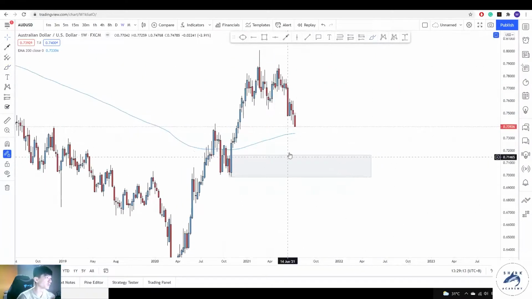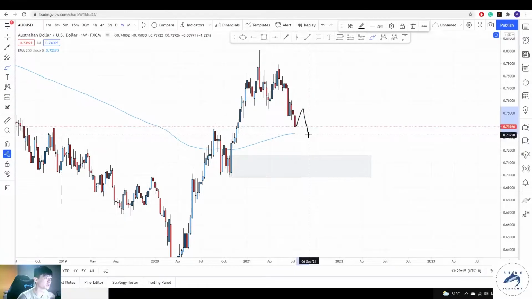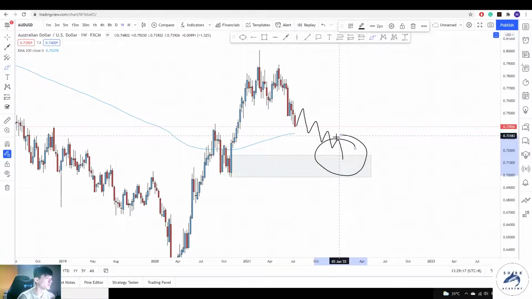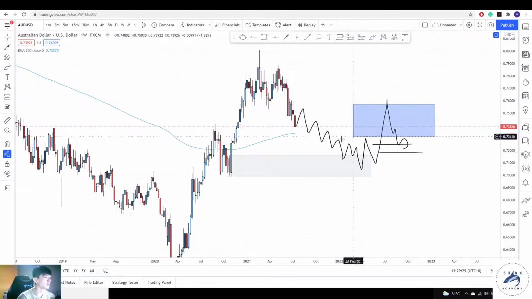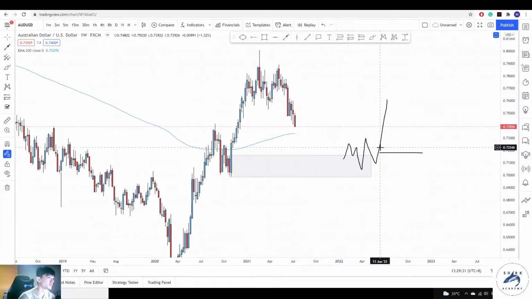So if you go down to the lower time frame, you just keep looking for sells, right? Sell, sell, sell, sell into this demand level, and then you wait for accumulation and some sort of a stopping action along the way to tell you that prices want to move higher, right? So if we see this, we can actually get involved inside of here. So let's go down to the lower time frame to see how we can catch sells into this demand.